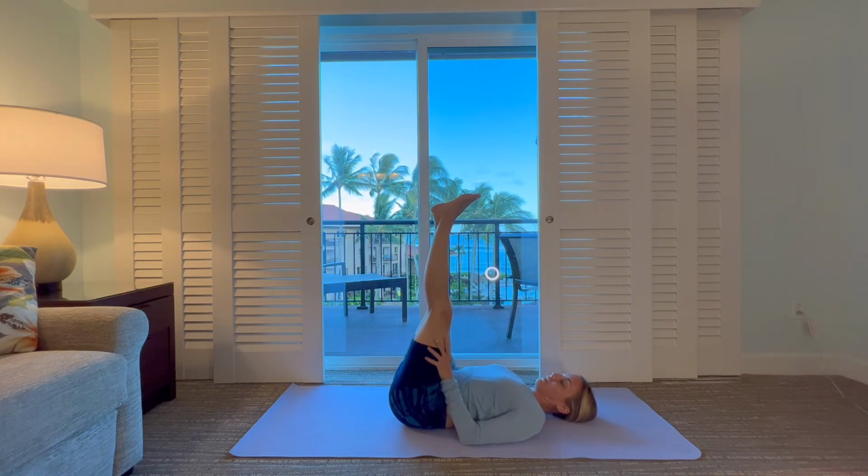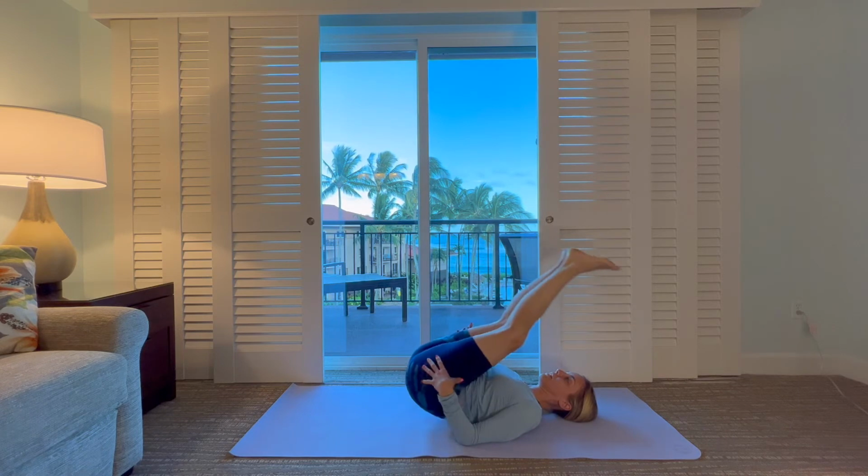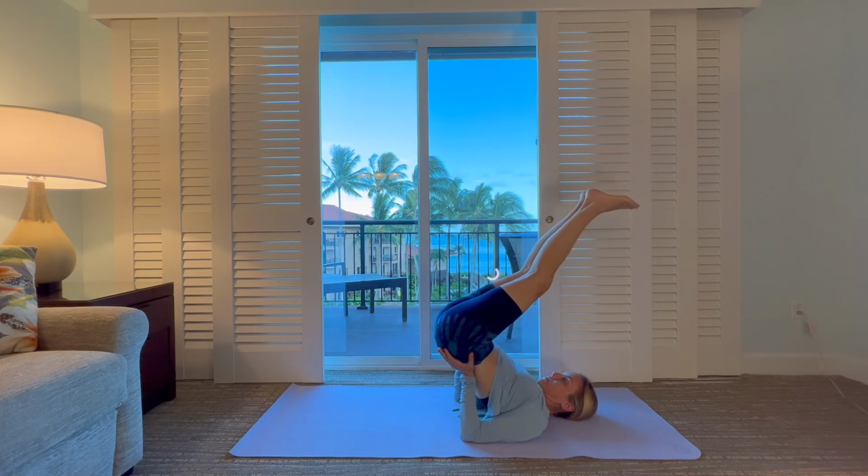You can just lift the legs. This is wonderful for your lymphatic system. You can prop the legs up against the wall. This is great for your body. Every night you could do this, legs against the wall, and your body will thank you. Okay, next step from here is hips up. Just a slight bend in the back. We're not bringing the body straight yet.